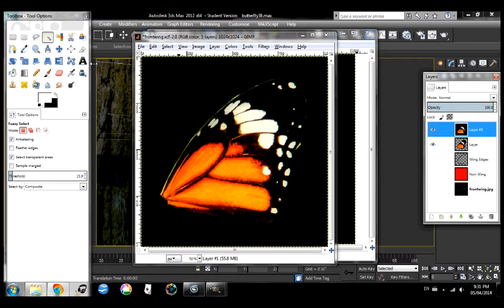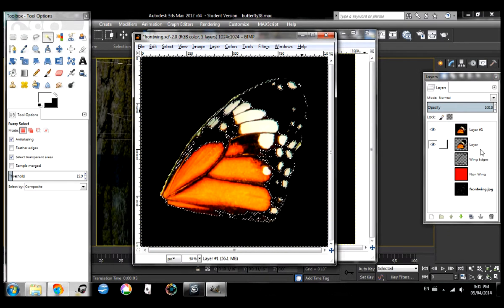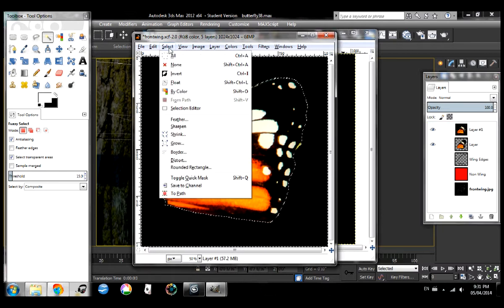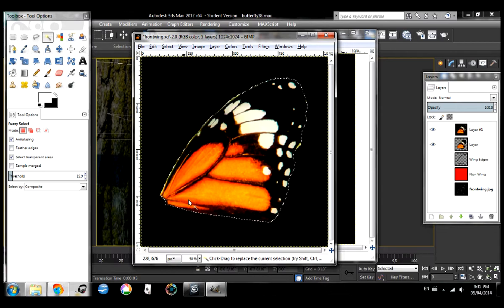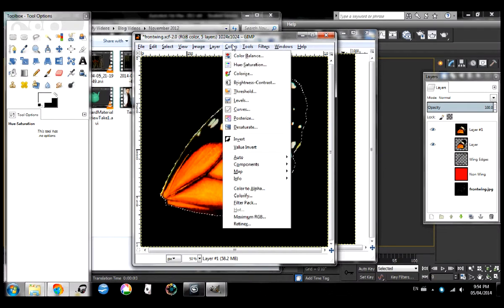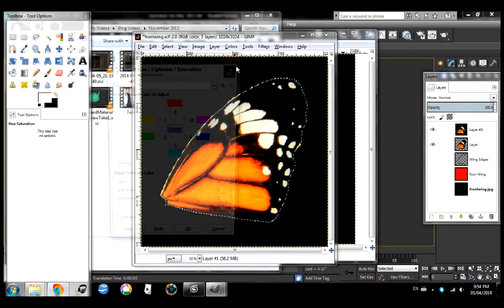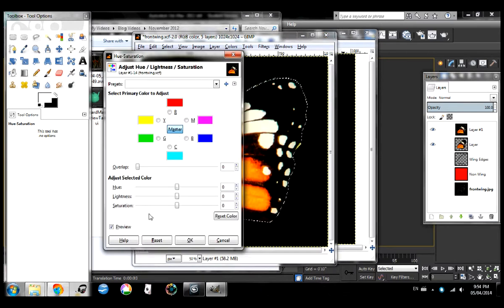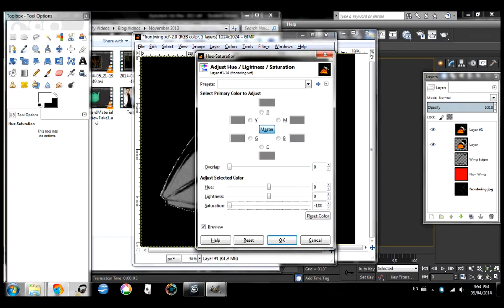So what we're going to do again is just select, come back up to this layer and invert it so that we've got this color here selected. Alright, so what we're going to do is go up into our colors and whatever it is in Photoshop, I really don't remember, it's been a long time, but you should be able to find it. It's your hue and saturation settings. Now what we're going to do first is remove our saturation.